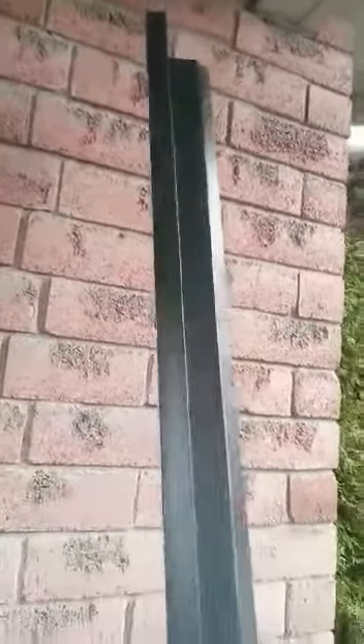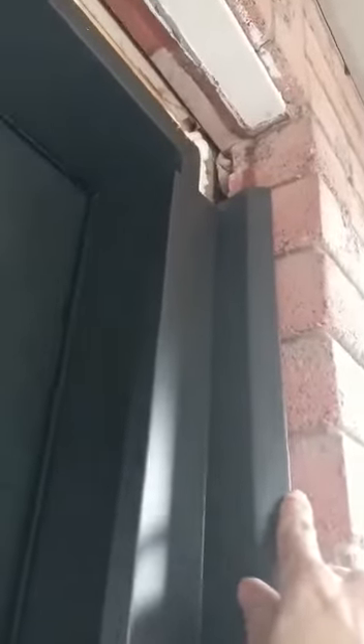They're going to go there — you see the nice reveal. This will sit here nicely, compress, and finish all against the wall. The caulk goes behind it, so it will get attached to the edge of the door frame. It will create a seal, it won't overflow, and you don't have to put any ugly caulk in there.